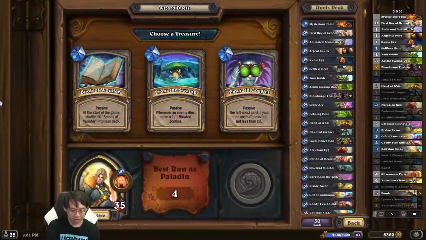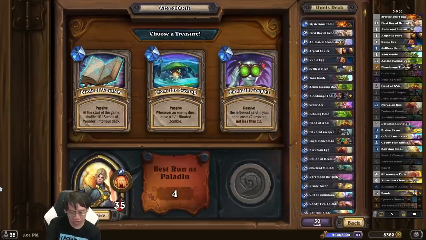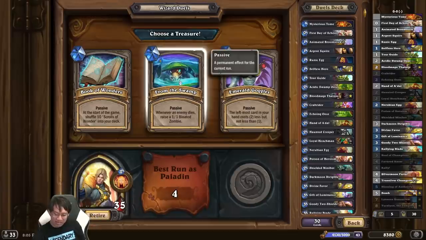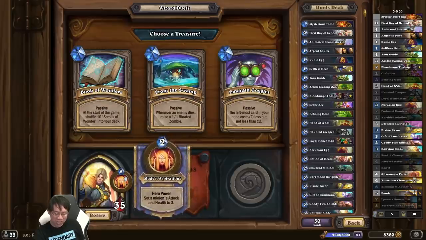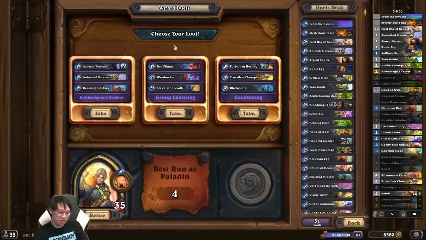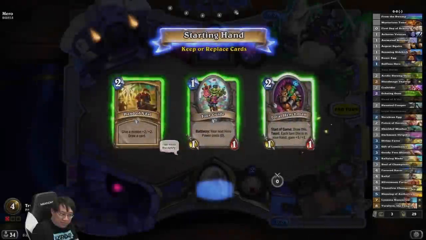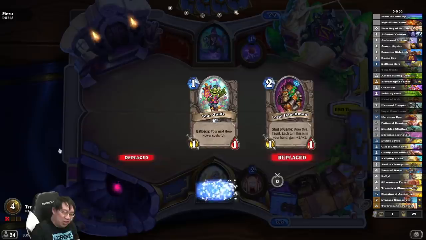Oof. Left costs 2 less, but not less than 1. I do have a pretty low curve. Goggles is pretty good. From the Swamp is pretty good. Bunch of 1-1s that I can make 3-3s. That is a tough call. Yeah, Swamp, I guess. It's the card that you probably want to see with this. The Goggles was also very good, though. Okay, 3 low cards. It's kind of what I'm looking for, so I don't get around that disaster of last game. Left. Yeah, I want to draw the minions early.